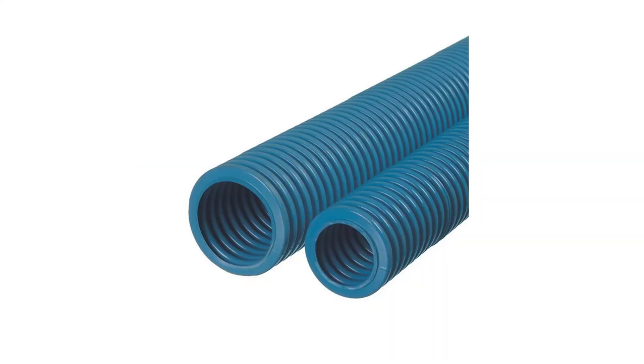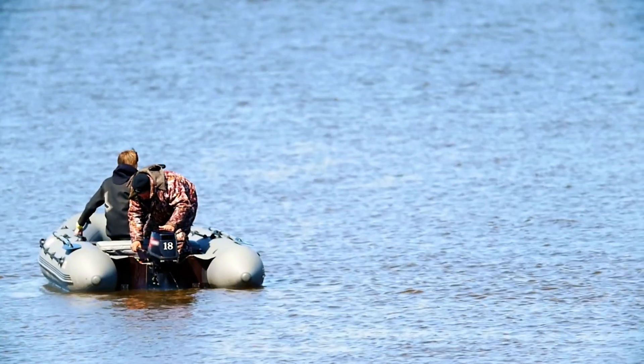The softer and more flexible PVC has a whole bunch of applications, and you will also find this a lot in the construction area. It can often be found in plumbing supplies like piping, as well as electrical cable insulation. You will also find flexible PVC in things like flooring, signage, imitation leathers, and many inflatables.